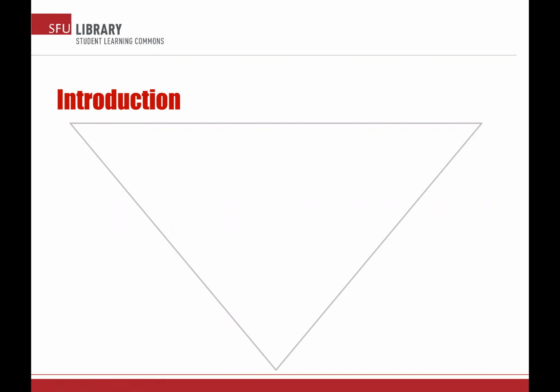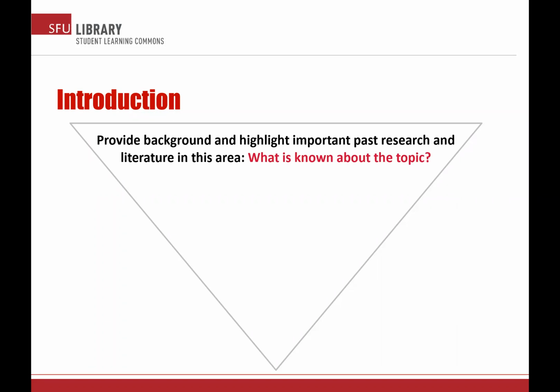The introduction of your lab report is a chance for you to hook the reader and preview the important details you'll be talking about in the later sections of the paper. So you'll want to start off with a broad introduction of the topic. What is known about the topic? This will include relevant background information and past literature in the area. You'll likely have a literature review in your introduction, and it will summarize the research that you've done on the subject, showing the reader your own knowledge and expertise.